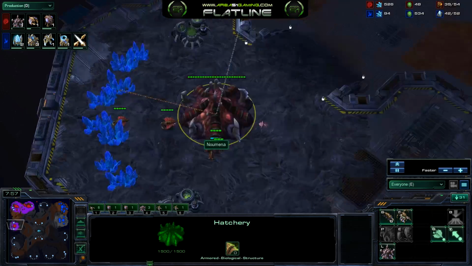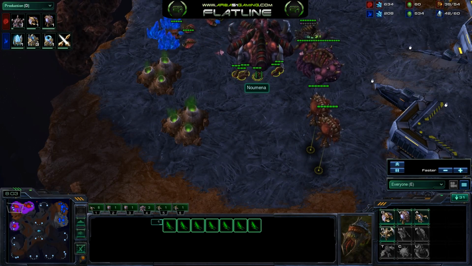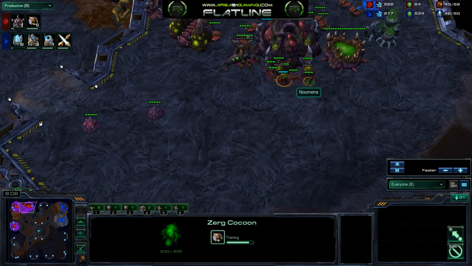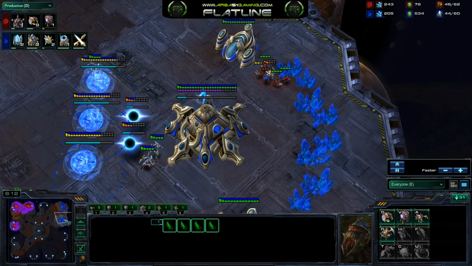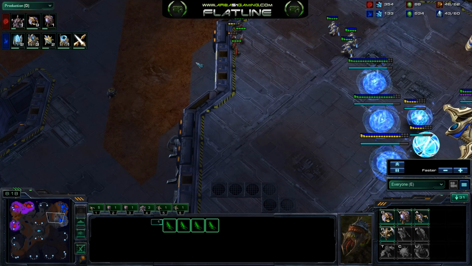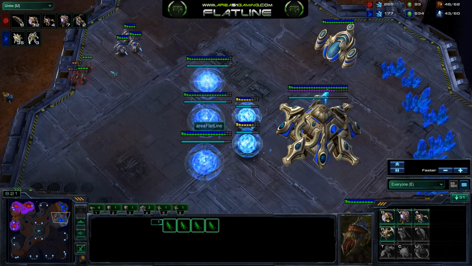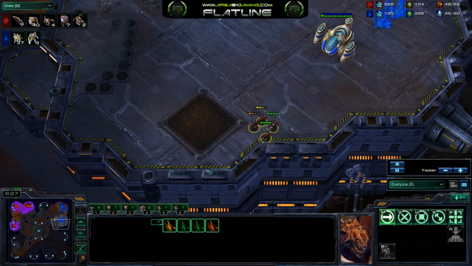If you look here though, I mean, he's not really doing anything, right? He has larva right here, larva right here, larva right here. He's getting a lair. There he's starting to drone up. I mean, it cost him quite a bit, and I'm still ahead in probes. So I lost mining time, but I'm still ahead in workers.